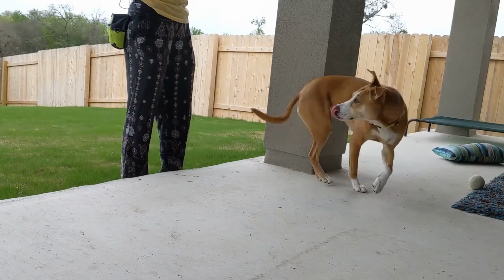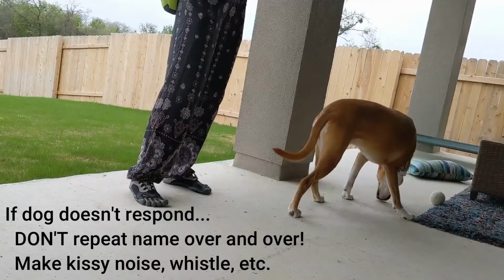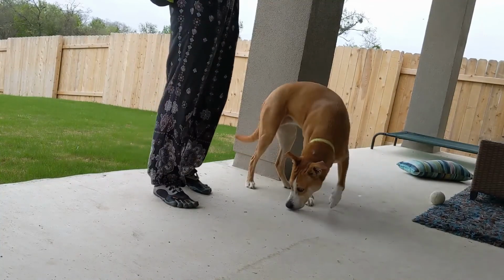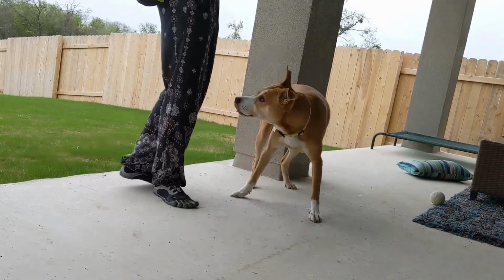Daisy! Yes! Good girl! If your dog doesn't respond after you call their name once or twice, try another sound like clacking your tongue, whistling, or calling with a different name like pup pup. You want to avoid repeating their name over and over and over and accidentally teaching them to ignore it. Daisy! Good girl.